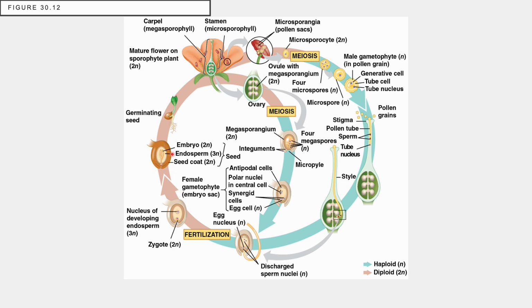And so for a while you have multiple generations here: the seed coat, which is 2N, being provided by the parent plant; the endosperm, 3N, coming from the two polar nuclei of the female and one sperm cell from the male; and the embryo, the fertilization of the 1N egg cell. So after a period of time, when conditions are right, the germinating seed turns into the dominant, flowering, and eventually fruiting 2N sporophyte generation.